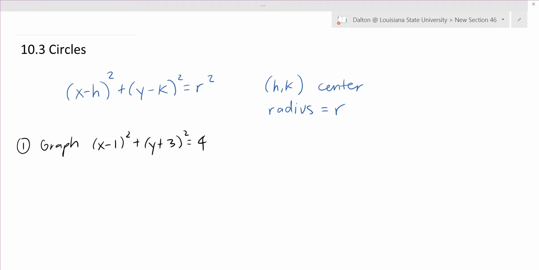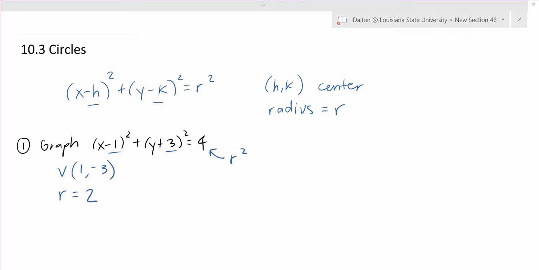So the first thing you're going to notice is that everything that I've given you is already in order. This equation looks exactly like the standard equation, but with actual numbers. The x and the y, obviously, are going to stay x and y the entire time. But if I asked you for the vertex, you would look at your h and your k. Again, insiders lie because it's minus h and minus k. So the vertex in this case would be 1 comma negative 3. And then every equation of a circle is equal to r squared. So if 4 is equal to r squared, then that implies that r, you're going to take the square root of that, is equal to 2.